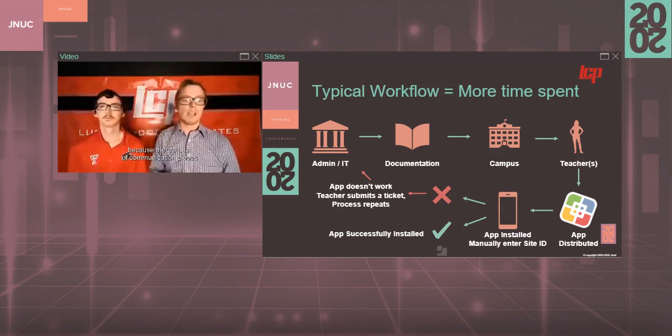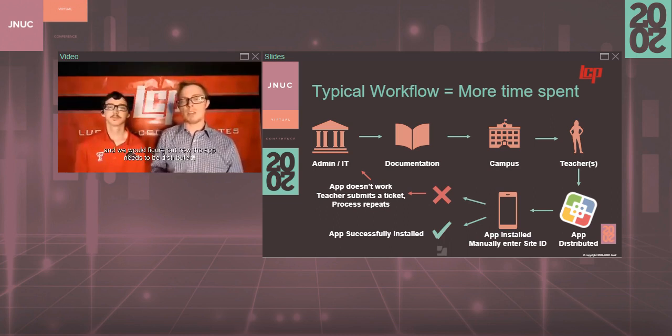It's meant to look that way because there's a lot of communication pieces as well as documentation that needs to happen. But in the slides, I'm going to be starting at the top left with admin and IT. So basically what would happen is, as admin and IT, we would receive a task such as install an app from the Curriculum and Instruction Department. And we would figure out how the app needs to be distributed, whether it's going to go out through self-service or install automatically. We would document, oh, by the way, you need to go into settings. You need to set this site ID. It needs to be a specific way or else the app is not going to work.